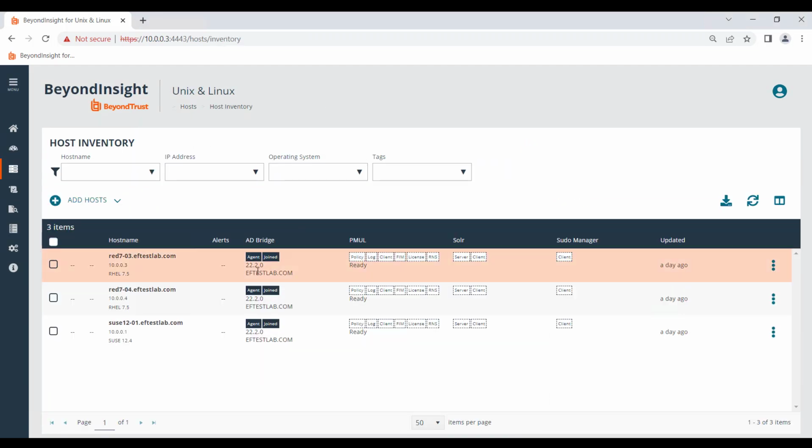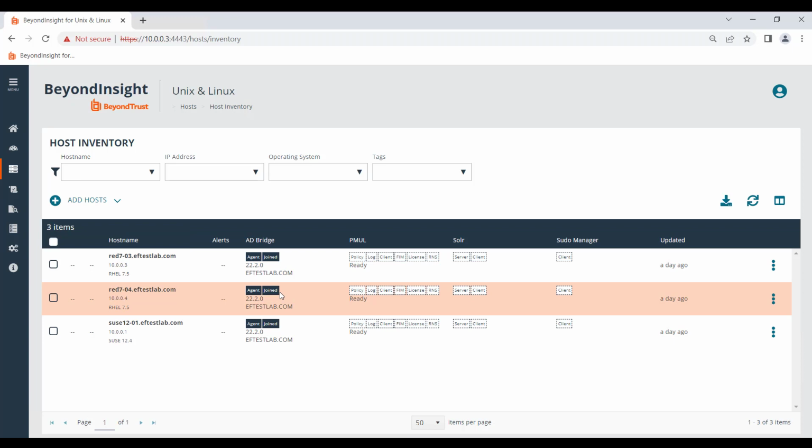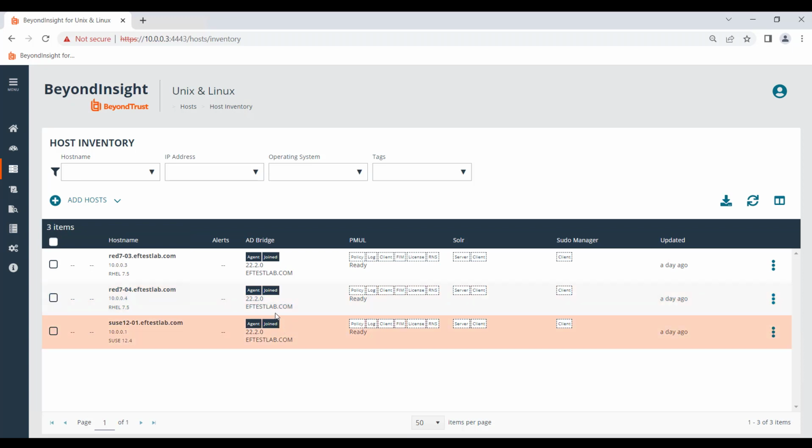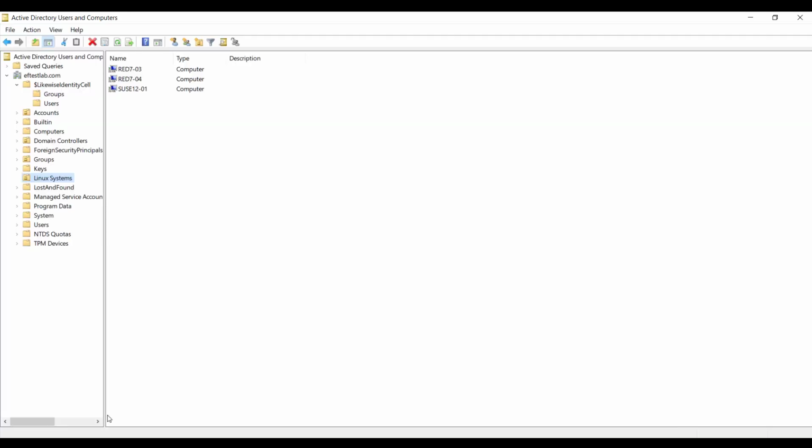Once that completes, you should now see the agent button highlighted as well as the joined item highlighted. That means that agent has been installed and it has been joined to the domain that you specified. In this case, it's eftestlab.com. To take a look at these systems in Active Directory, we're going to open up Active Directory users and computers.